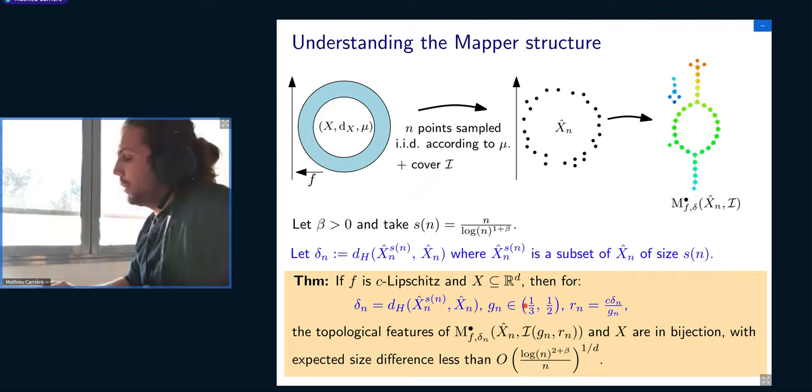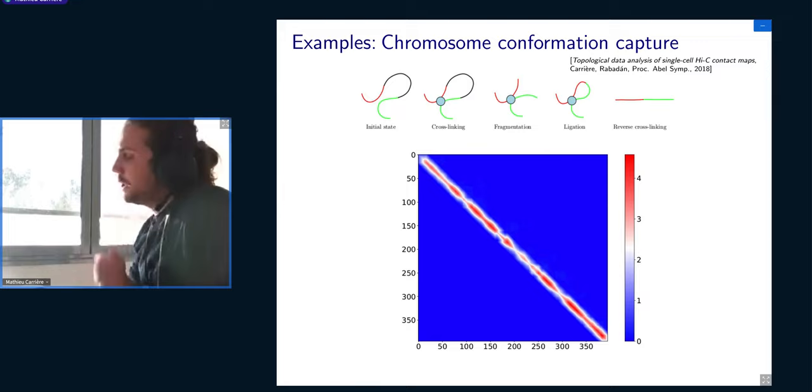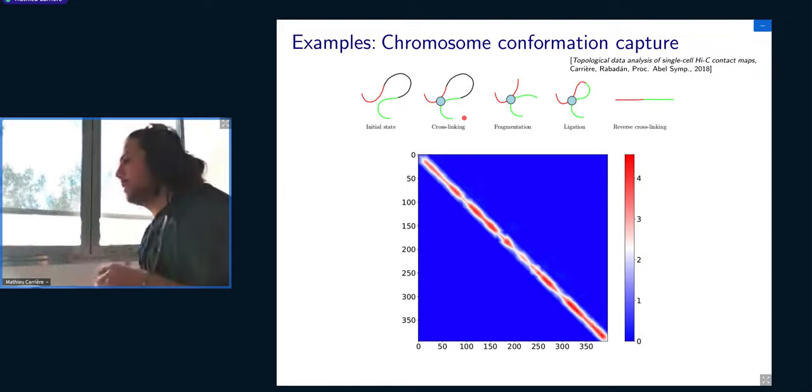And now in terms of application, so that's a trivial application. Maybe I can skip to something more interesting. For instance, one of the applications we worked on was in biology, where we tried to identify one of the simplest biological phenomena that also has a topological flavor, the cell cycle, right? The cell cycle is intrinsically a cycle, something which is related to one-dimensional topology. So what we did in that particular work is that we took a data set of what is called chromosome Hi-C data, chromosome conformation capture. Really, that means that it's nothing complicated.